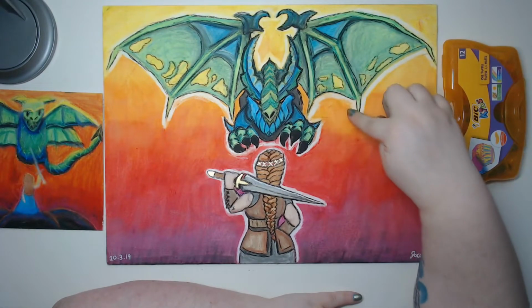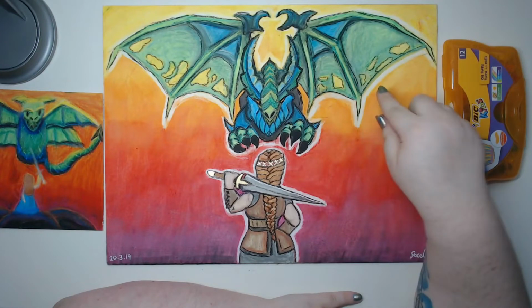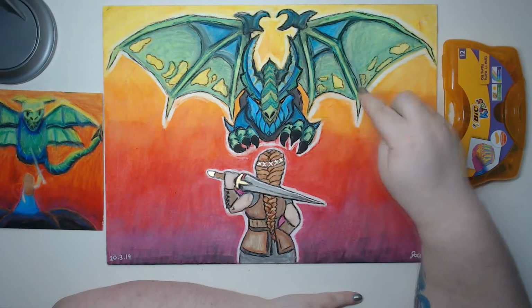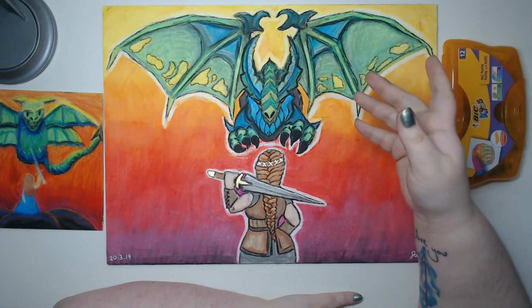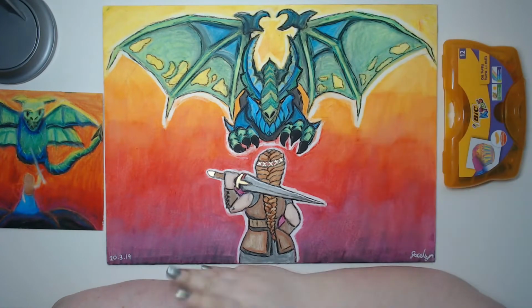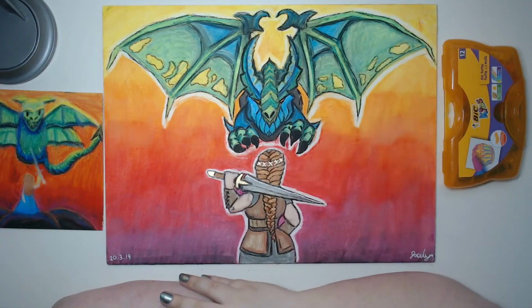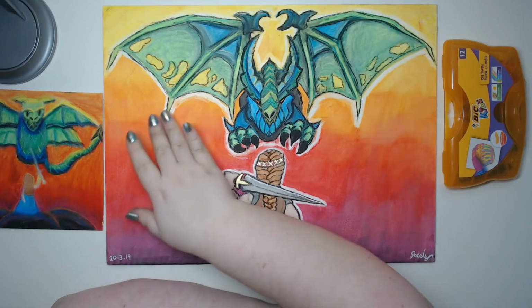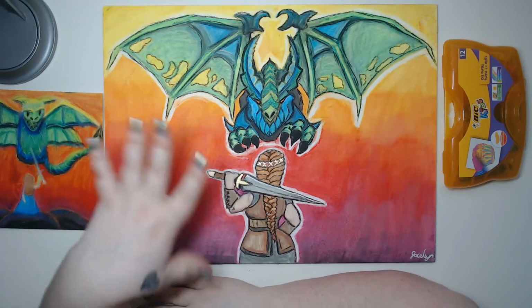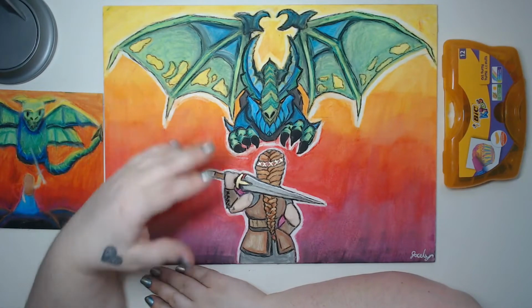For these edges here, I actually used a candle. After I'd done my sketch, I went around with the candle. It worked in some places and it didn't work in others. I would say that's more down to my application of the technique rather than the technique itself. But it still worked quite nicely and it gives this real, like, the two characters stand out. The background is probably my favourite element. I would say, like, I love it all together, but I really like the background.